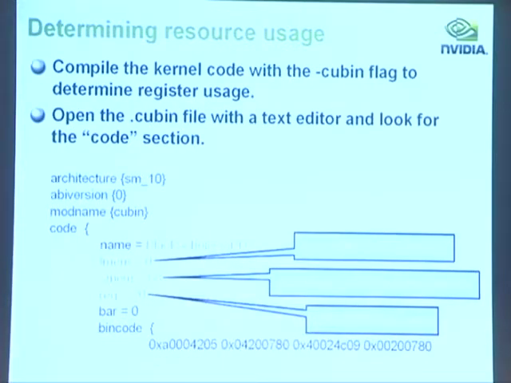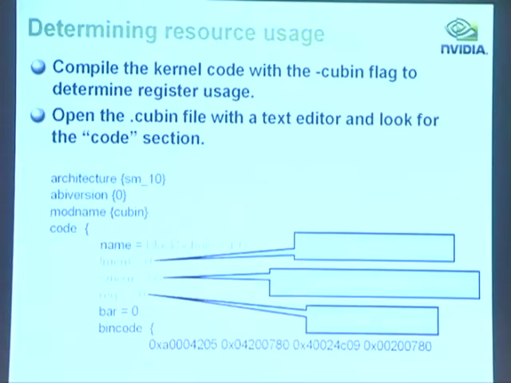Okay, so this is what happens, as Bill just found out by looking in the kubin file. If you look in the code section for each kernel, you'll see the name of the kernel. You'll see how much per thread local memory is used. Often this will be zero. How much per thread shared memory. This is the shared memory that can be determined at compile time. And this is made up of parameters on the parameter list of the function, as well as what every kernel uses, I think, 24 bytes of shared memory.